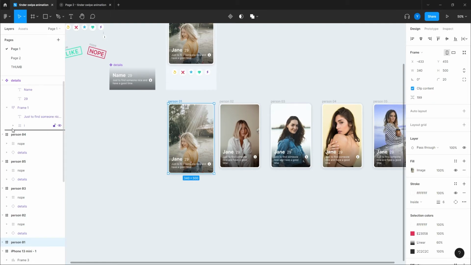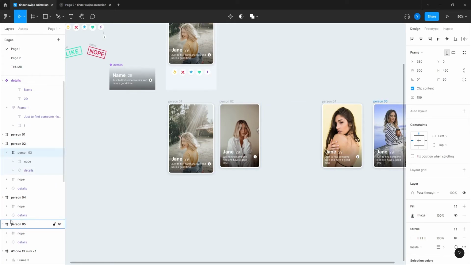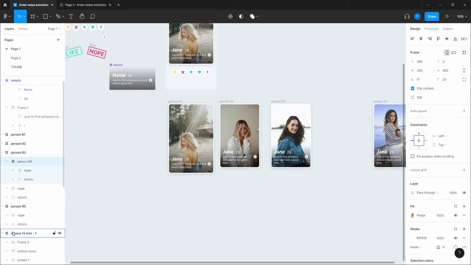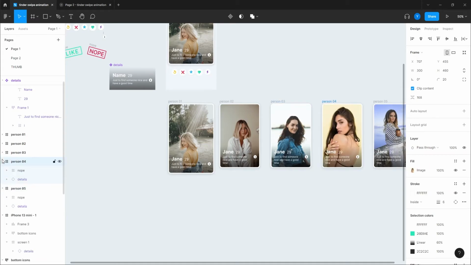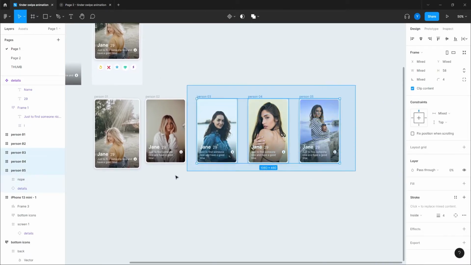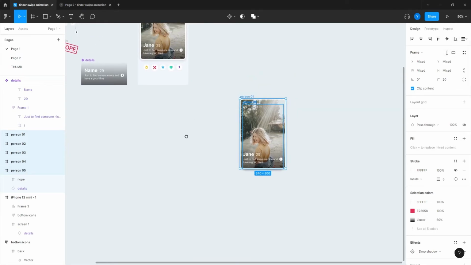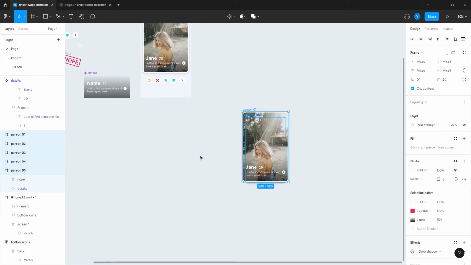Okay, I'm gonna put 1, 2. I know I can do that with auto layout, but I don't want to work with auto layout now. I want to work without one. One second. Yeah, that's 3 and 4. Like that. And 5. Okay, good. So now I'm gonna just select them and do like that, and that's it. We have it, I guess, ready.